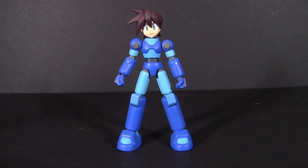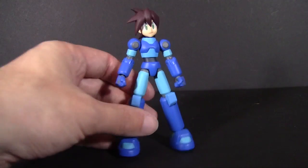And probably a good thing. Mega Man Legends fans are kind of getting accustomed to being disappointed, and they still are not happy about it. So you really wouldn't want to upset them again. If any one of them was going to get it right, this had to be the one. So what about part swapping? So let's see what else we can do.